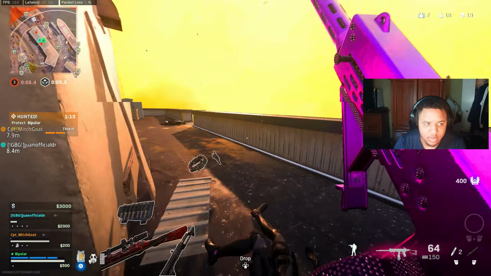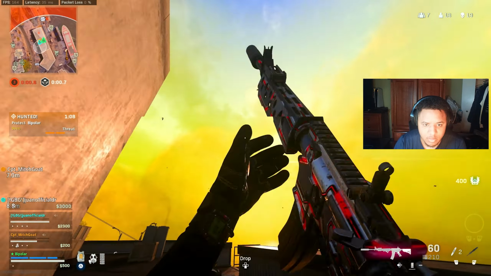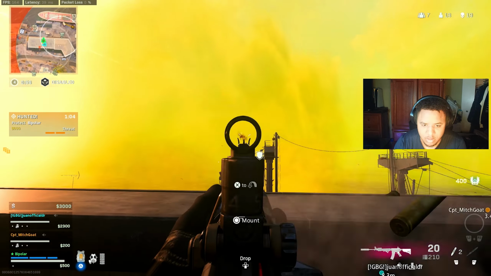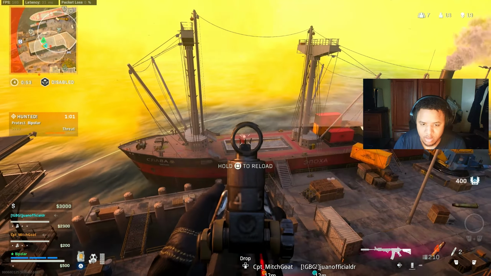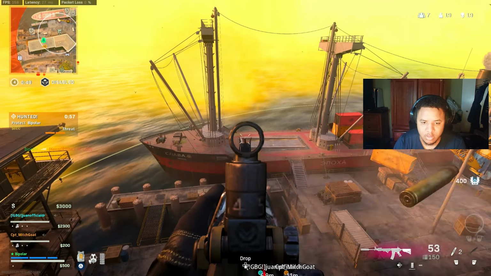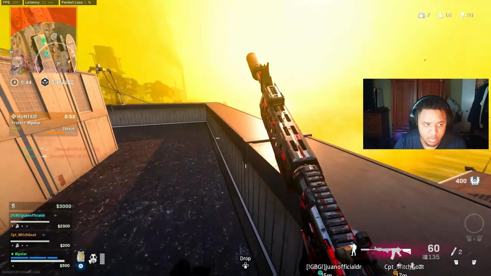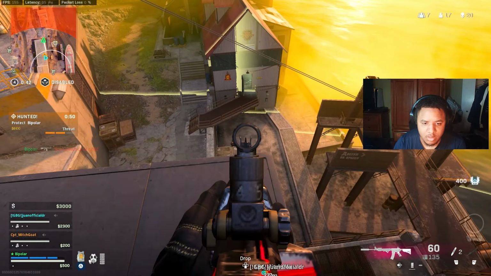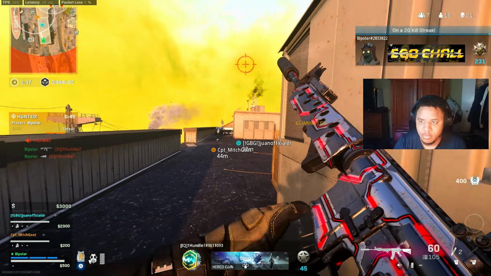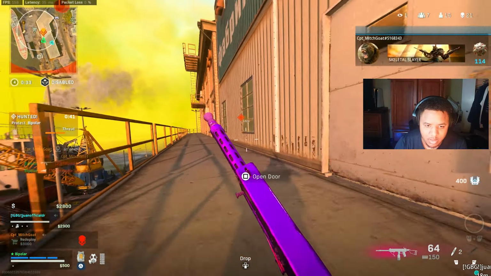Nearby comms tower activated. Switching to enemy locations. Hostile dropping into the area. This is the end game. Resurgence has been turned off. Gas is inbound. Marking new safe zone. One down. I mean, how do I know you're there? Engaging shooter.